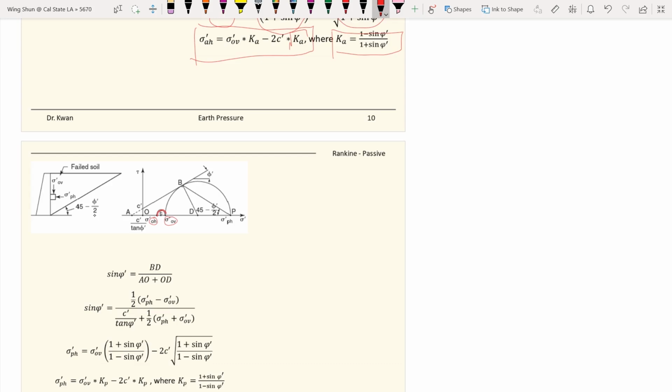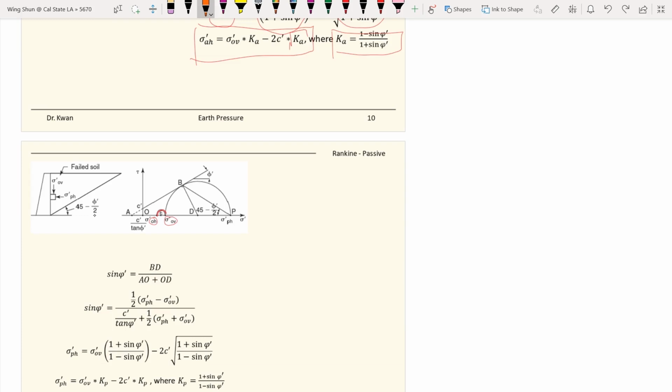So at the failure state, when we keep pushing the soil, again, it's evolving Mohr circles. When we keep pushing the Mohr circles into the wall, you will get larger and larger until we hit the failure stress state, because now you're touching your Mohr-Coulomb failure envelope again, and that failure envelope is bounded by the soil properties, the friction angles. So that is also the Rankine way to explain how to form the failure state.